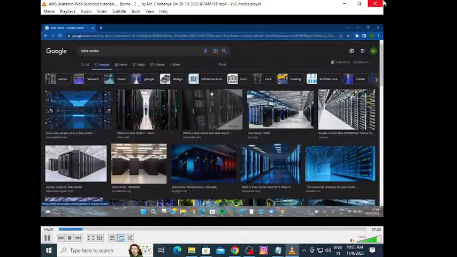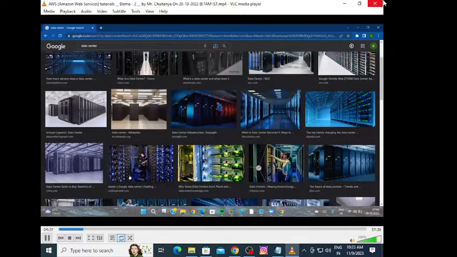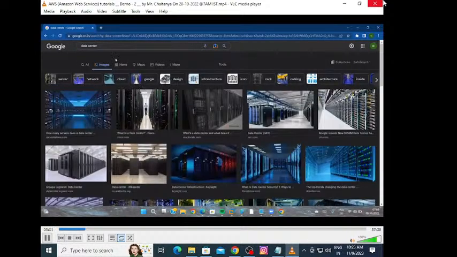A huge number of servers will be assembled. This is how your rack servers will be there, and these racks will have servers. So these racks consist of physical servers, and these racks will also have networking related devices like Cisco routers or Juniper routers, and in these racks we can configure firewalls like Barracuda firewall, or also another type like Fortinet firewalls. All these devices will be connected over here.